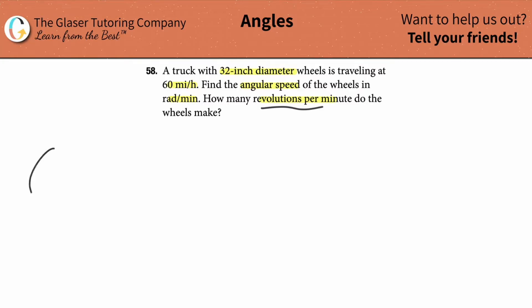So first let's consider the tire. A tire is circular, and they told us the diameter is 32 inches. But by knowing the diameter, we also know the radius, right? That's just half the diameter. So in other words, that would be 16 inches. Now if we know the radius of a circle, we also know the circumference of the circle, or the length of this part that I'm tracing. We're able to calculate the length.